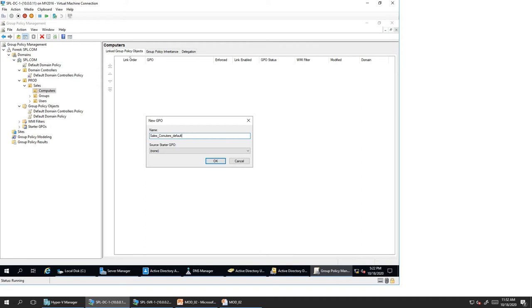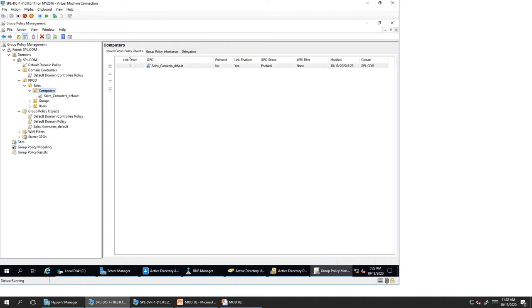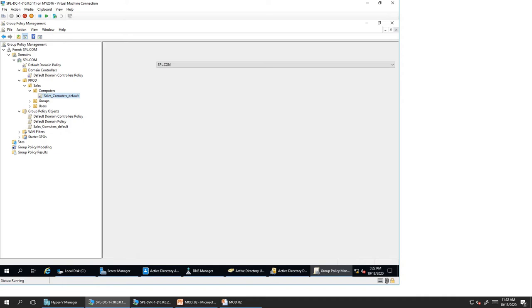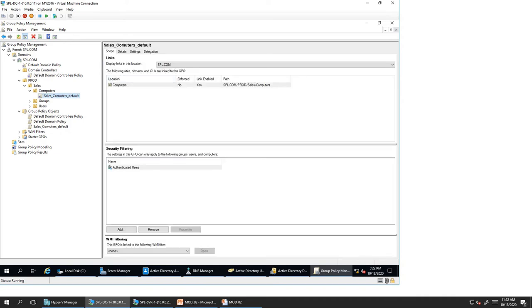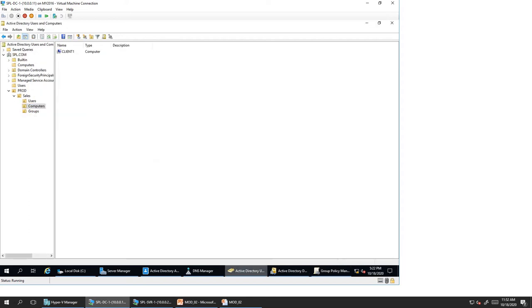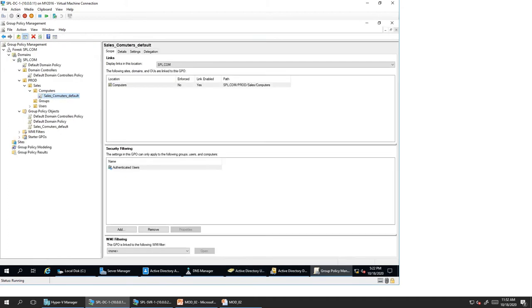Okay, now you can see the group policy is applied over here, this one. Okay, so this is applied over here. We haven't done anything in this. We have not set anything in this section. From Active Directory Users and Computers, you can't see that, but from group policy management, you can see it here. So I have applied that policy. Now I'm just going to right click on this and click on edit. Once you click on edit, you will see the group policy management editor open.